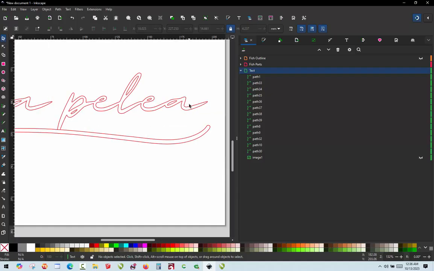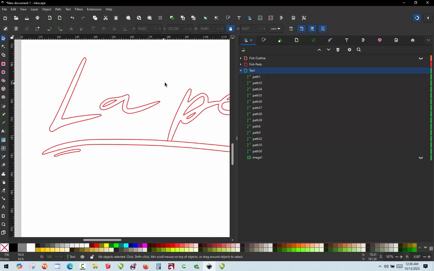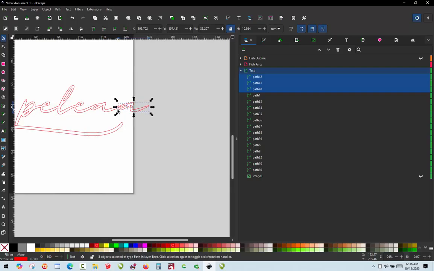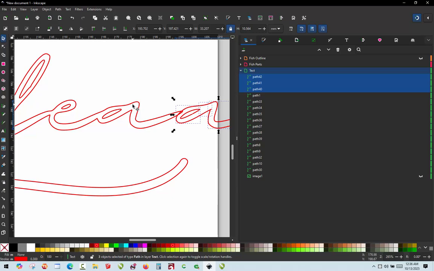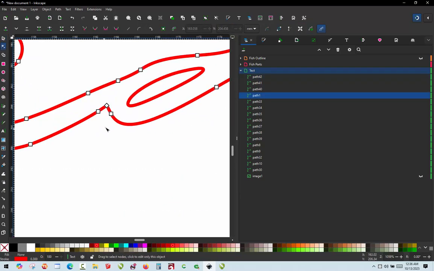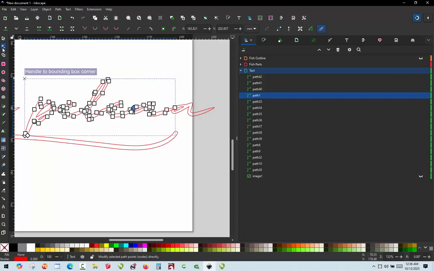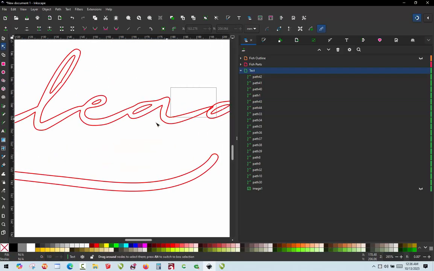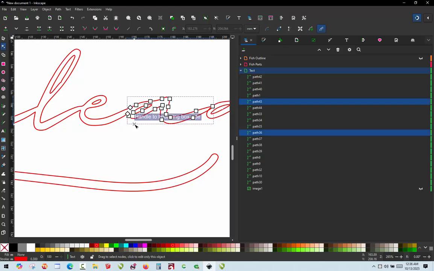Okay, so trying to think what I want to do here. We already have our A created, so let's just go ahead and hit Control D. We can copy that over here. And let's go ahead and right here, where our A would be, let's break those two points. And then let's go ahead and break that path and get rid of those elements of our A, because we don't need those any longer.